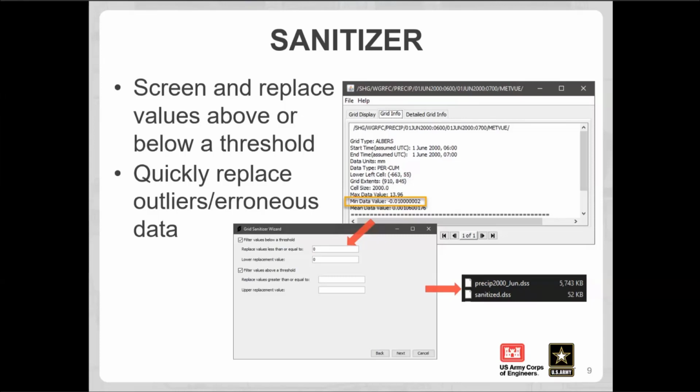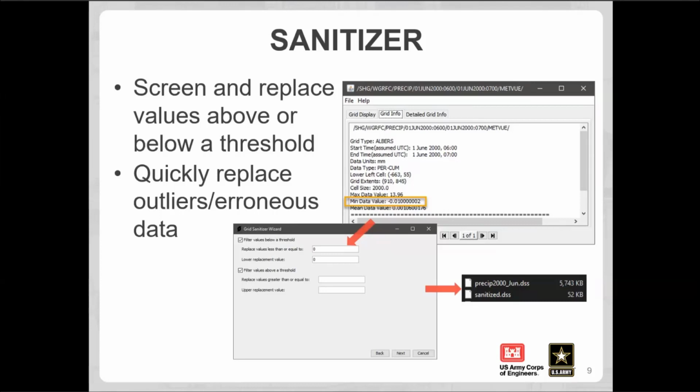So by using the grid sanitizer, we can replace those negative values with a 0 and get rid of the negative values. HMS can handle negative precip, but it's better to just have zeros. It will result in a much faster compute.